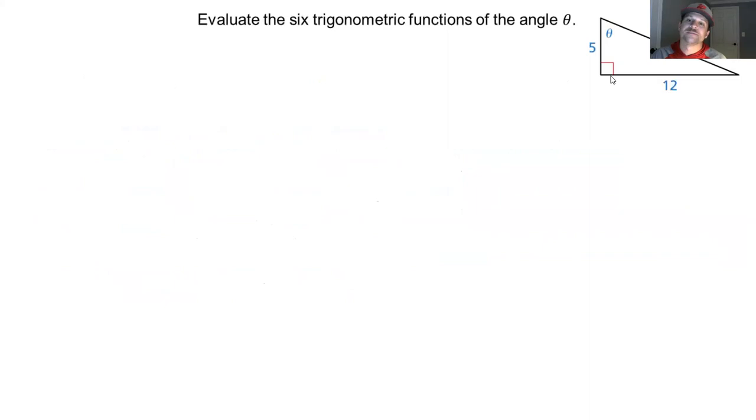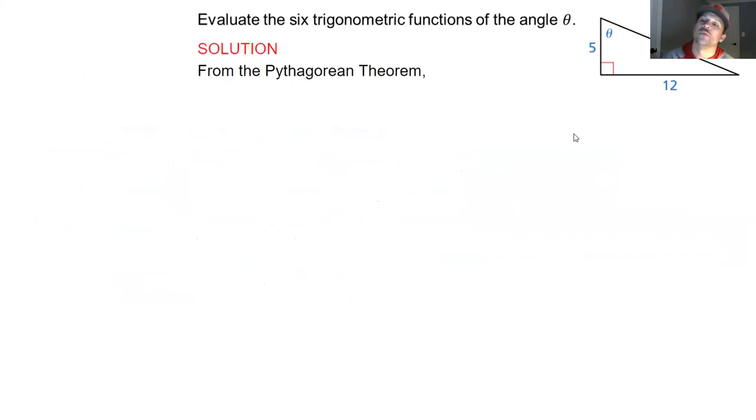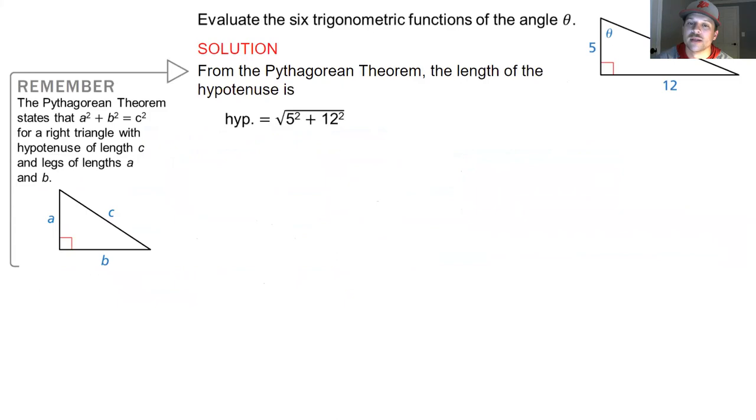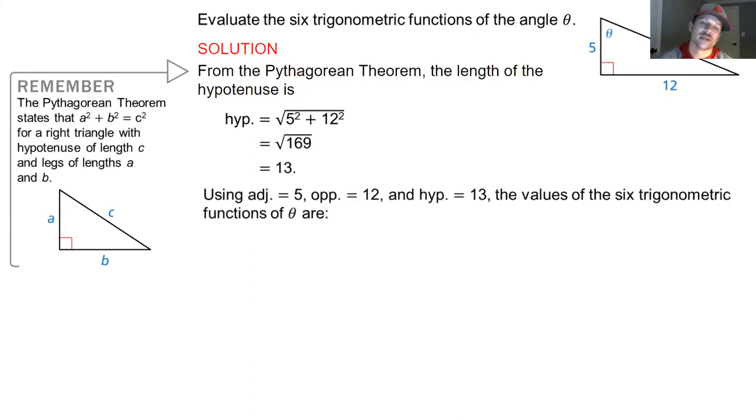So let's look at our first example. We're going to evaluate the 6 trig functions using the perspective of our angle theta with the following triangle. So we have the number 5, the number 12, and our hypotenuse. Using the Pythagorean theorem, we can determine what the hypotenuse is with a squared plus b squared equals c squared. A and b are your legs, or the sides that touch your right angle, and c is your hypotenuse. So you can plug that in and get 5 squared plus 12 squared, and then your c is going to be the square root of 169, which is equal to 13. So that's the length for your hypotenuse. You can go ahead and label those.